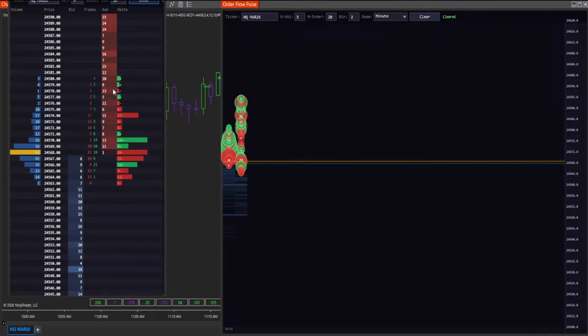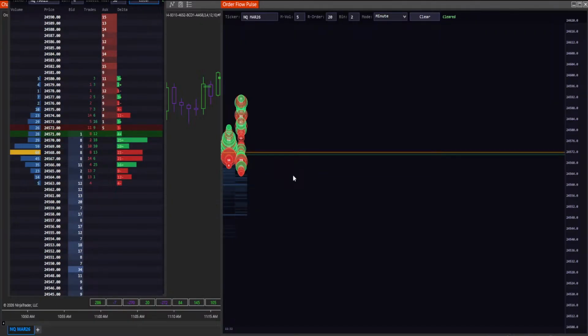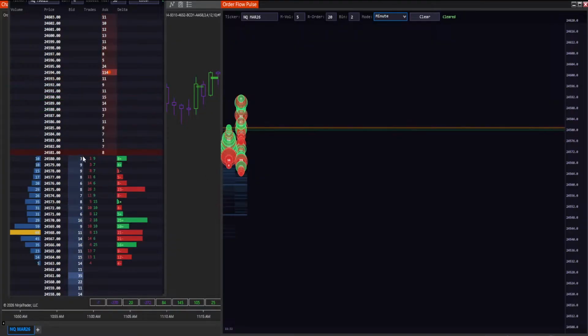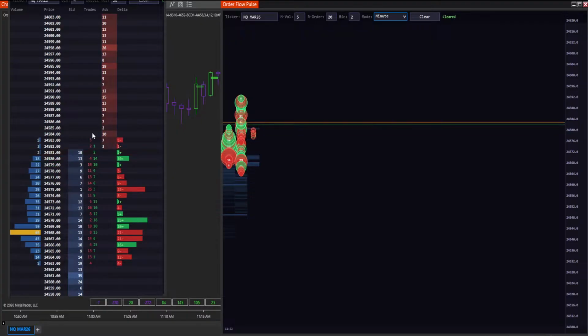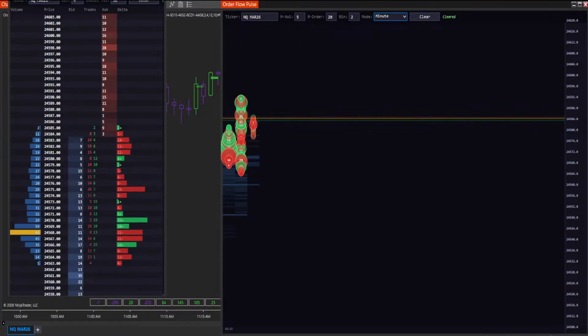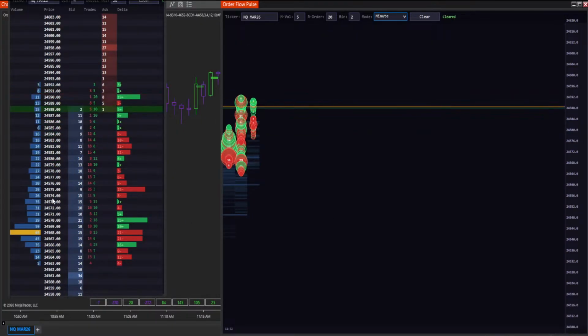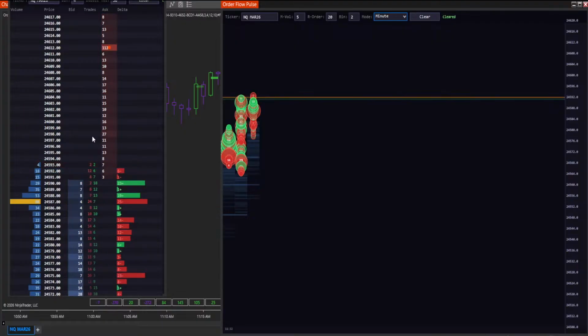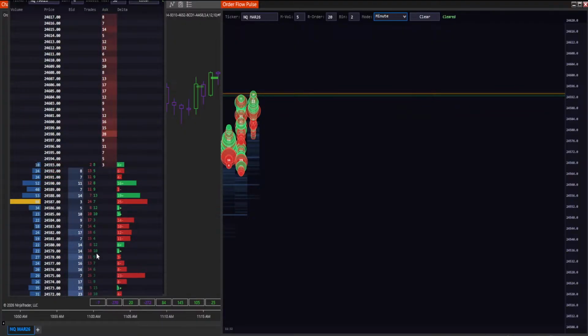And I like trading off this more than I do a heat map like this. I like trading off of this because I've been doing it for so many years. I can just strictly trade off of a DOM. I can have a 5 minute for context, and then I can just strictly trade off of a DOM. But that's just me. And these numbers right here, they will fade away. I think after 30 seconds, the opacity will get lighter and they'll kind of fade away.